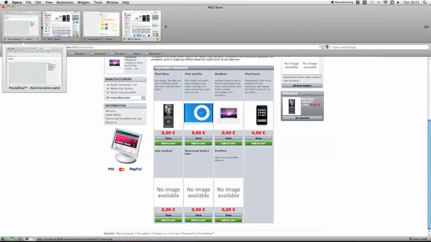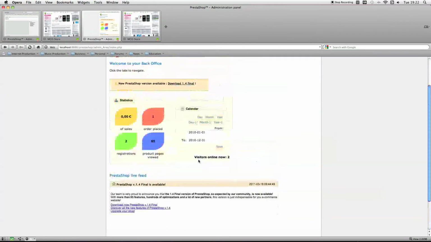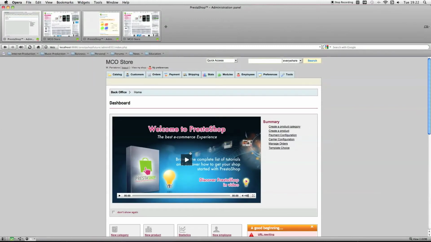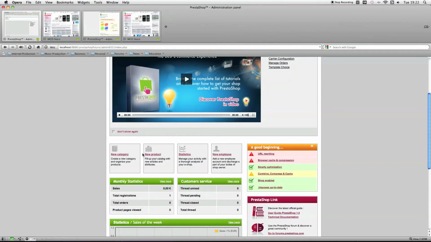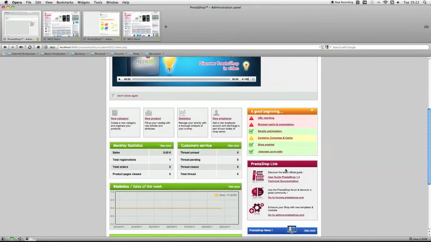But so the big major difference is in the dashboard, which is the first page you get when you log into the back office. You can see there's quite a lot of difference considering how much information is on this, the normal PrestaShop dashboard compared to 1.4, because there's now a video going through how to do some basic things on there by default, which you can hide. Some basic things which you can do just from quick access, but obviously the more visible down here. And we've got a nice little warning system here of general site stuff, like if you need to fix anything.